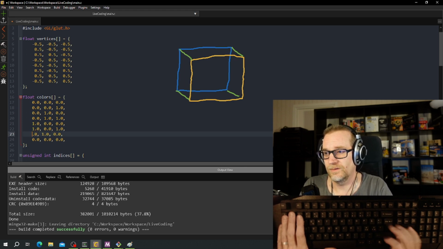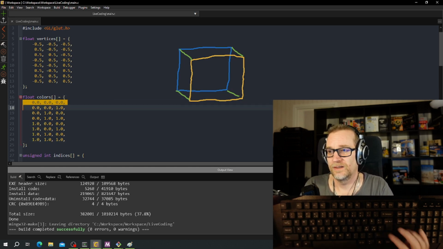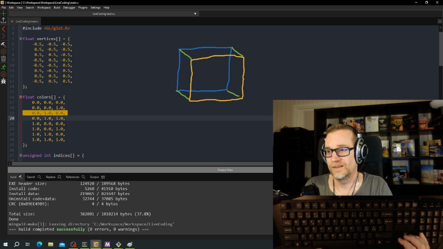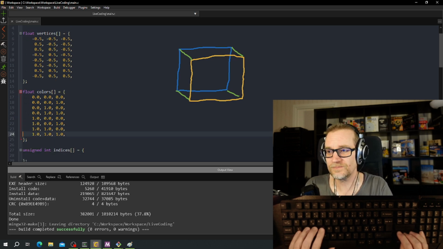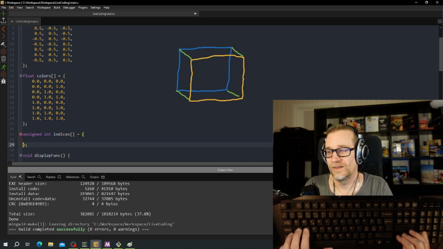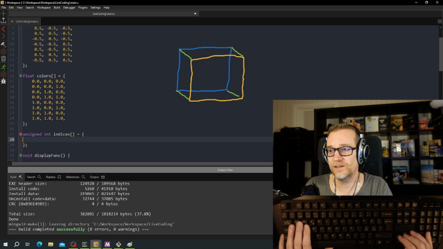And those that know their binary code know what I'm doing here. So we're going to have a black one, a blue one, a green one, something else, a red one, whatever that is, and so on, and white. So now we have our vertices set up, we have our colors set up.